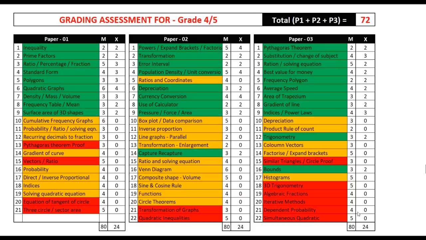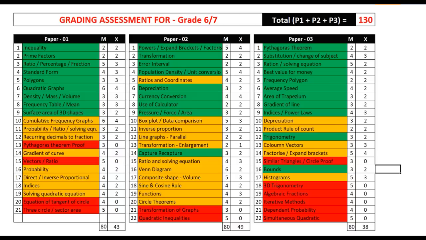So let's have a look at the assessment for 6 to 7. In the 6 to 7, we keep the green marks as they are, and we have made some minor changes over there, and we allow the amber questions, which are grade 6 to 7, to score a couple of marks from there. And we still assume all the red ones are 0.